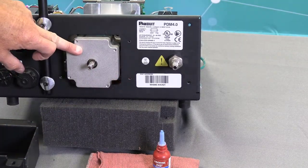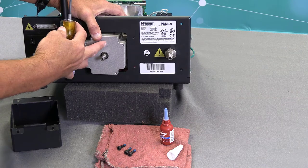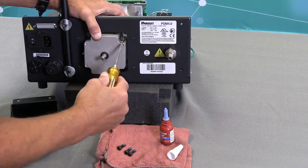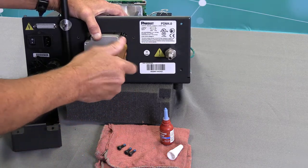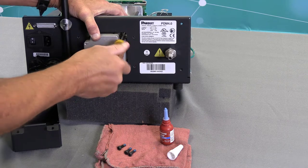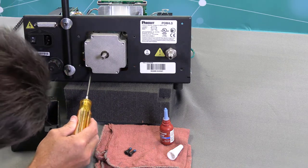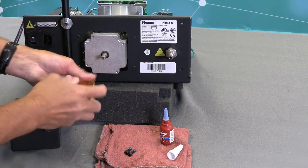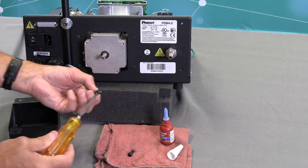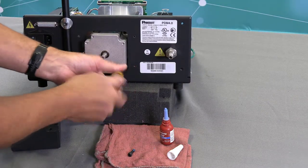And then next I will put the four millimeter set screws back in. After I've installed the motor, I'm keeping a little pressure on here to keep that ring in position. And as you can see, I've put 242 Loctite on all four of the screws. I'm going to install those four screws to hold the motor in position. I'm just finger tightening the screws initially, and then I will tighten them all the way when I'm done getting all four screws in.